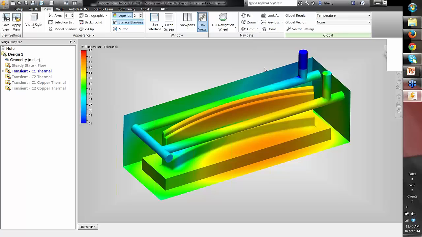You can take all the plastic side of the equation out of it and just try to figure out ways to remove the heat as quickly and as uniformly as possible from that cavity. So that's the approach that we take in CFD.